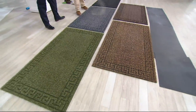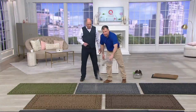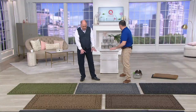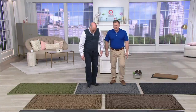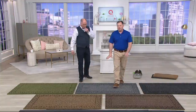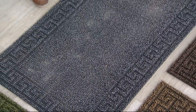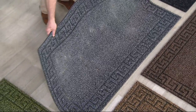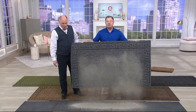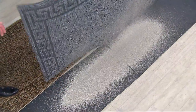Now watch this — I'm going to put a total of 10 pounds of dirt in this doormat. Second jug poured in. But with 10 pounds of dirt on it, it doesn't prevent you or me from being able to use the mat and wipe our feet. I could put 15 pounds in here and you still wouldn't see it. That's over a month's worth of dirt at home. Here's how you clean it — you pick it up and shake it out right here. Just look at all the dirt fall out of that mat.